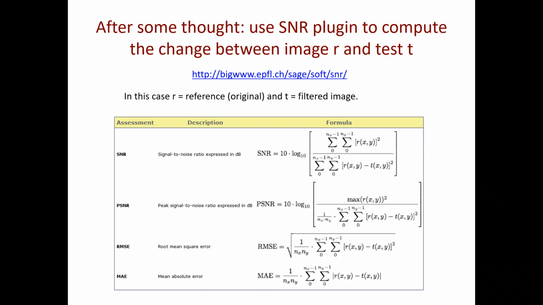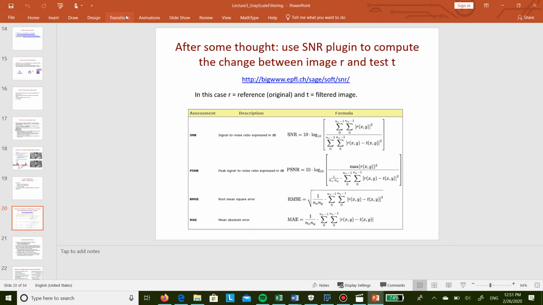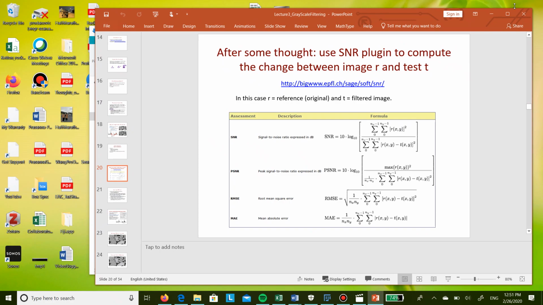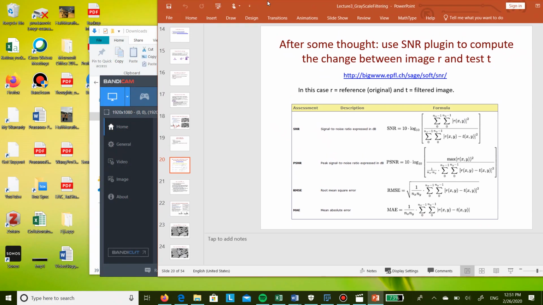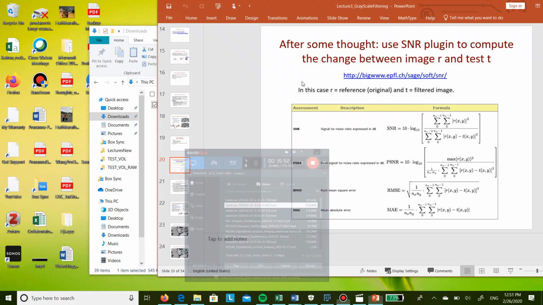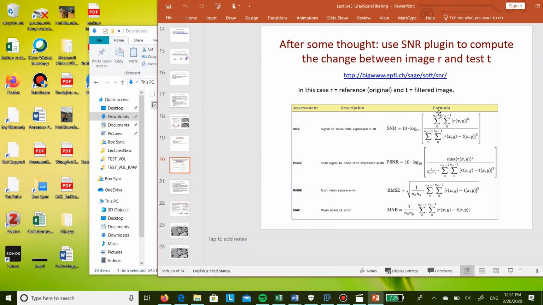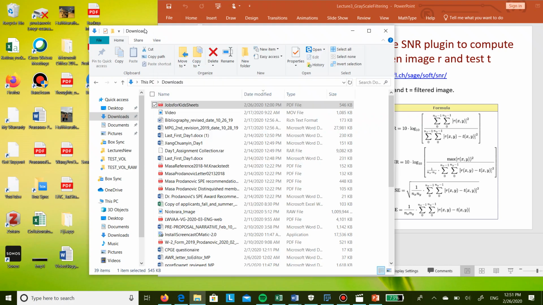But I actually ran this. So this requires, and again, I will update the slides, it requires putting in a plugin. So let me just briefly review how it's done, and I will now do it for you. You can watch for now, but you can also quickly do it with me. So I think this is something useful in evaluating what is the change you made to an image in some sort of statistical sense. Okay? What is the best way to evaluate that change is, again, open to discussion, but this is actually taken from a textbook on digital analysis. So it's one way to evaluate that change.